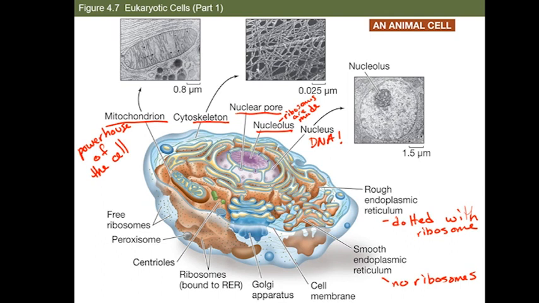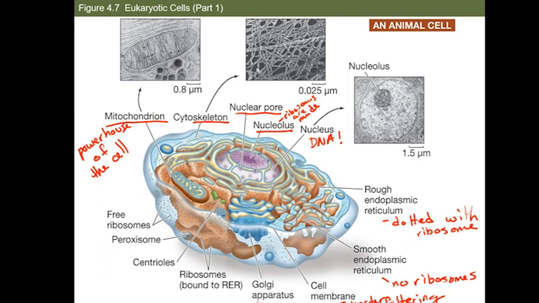Then you have your cell membrane, which keeps things out and lets other things go in. So it acts as like a border wall. Well, not a wall, because I don't want to call it a wall, because then you think it's a cell wall. It's not a cell wall. So it's a border stop point. Border filtering. That's a good way to describe it.